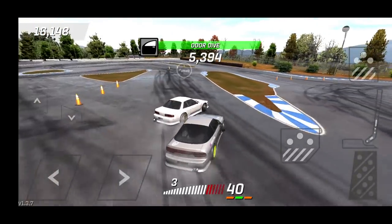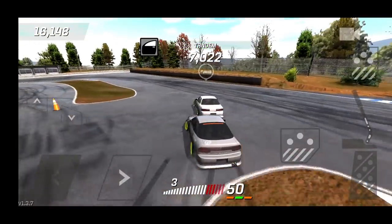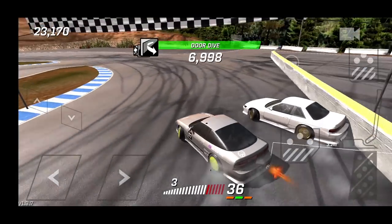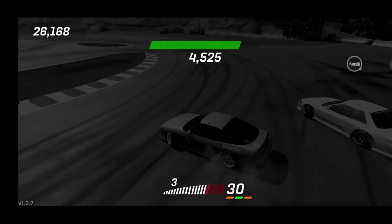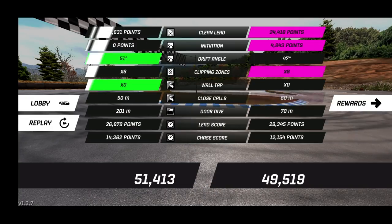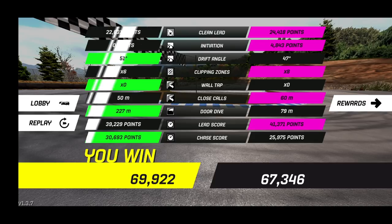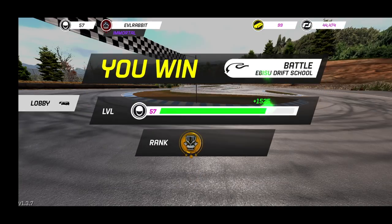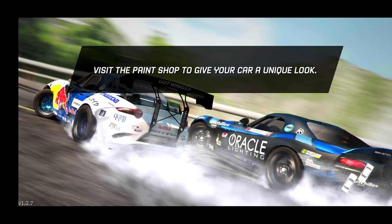Nice, smooth, low power drift battles. You don't need a lot of power to drift. You can drift to 500. It's easy in the game. So a very solid chase run for us here on the needle. We may do one more. And we took the win just barely. We were able to come out on top with that chase run, being able to stay on his door.